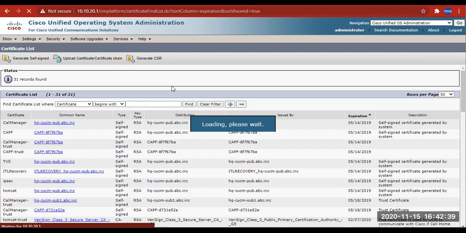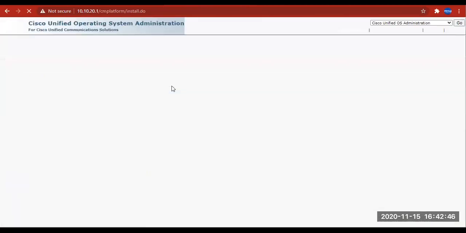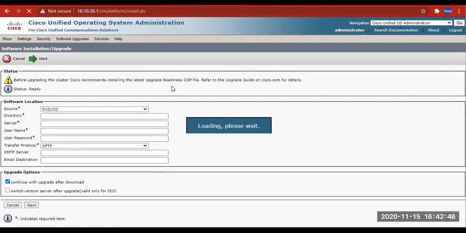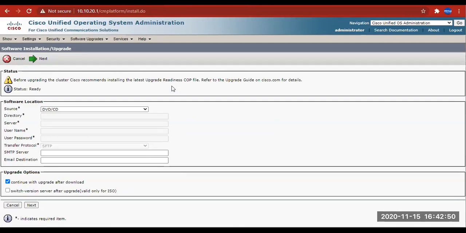The Call Manager server pulls the upgrade file down to its disk and then installs it in the inactive partition. Once the upgrade is done, you can do the installation in the inactive partition and then finally do the switchover.